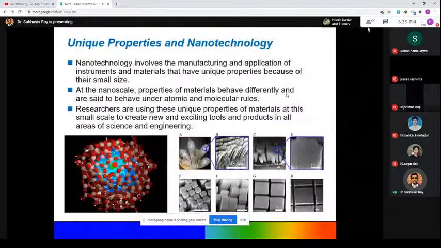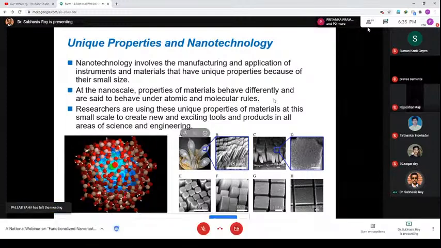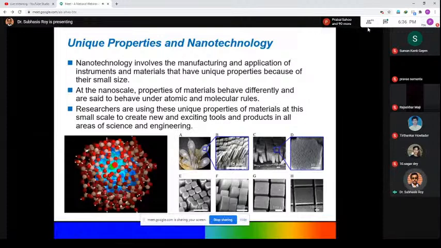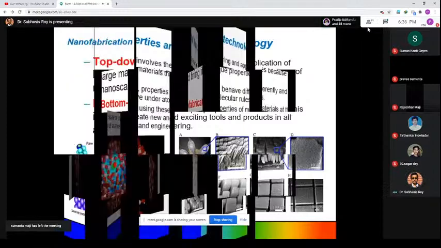So why nanotechnology? Nanoscience is important. When you go to a smaller size of material, you see unique properties evolve in the material. Different types of unique properties come from the material, and these properties give different types of devices for our society's particular applications. So we tune this smaller, nano size, and we tune the different types of properties that we desire for the applications.